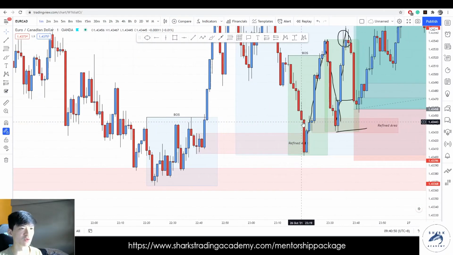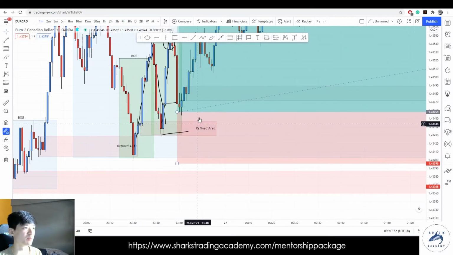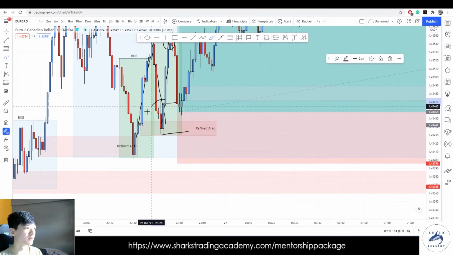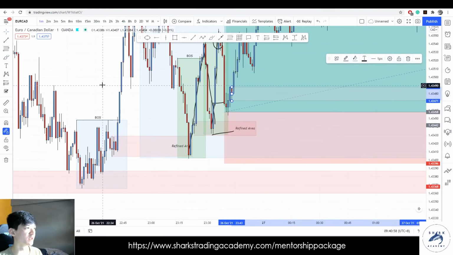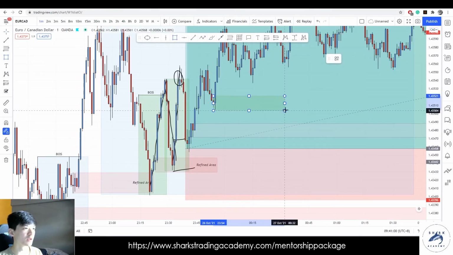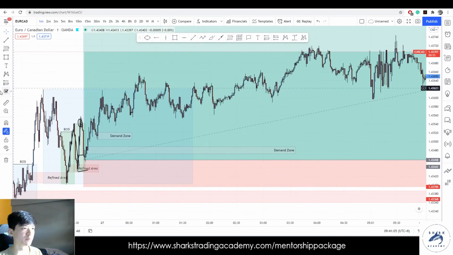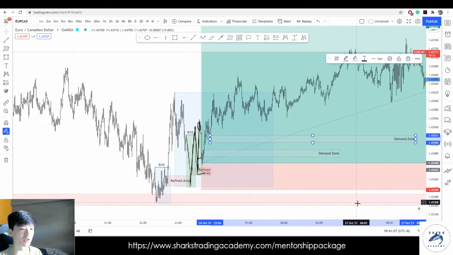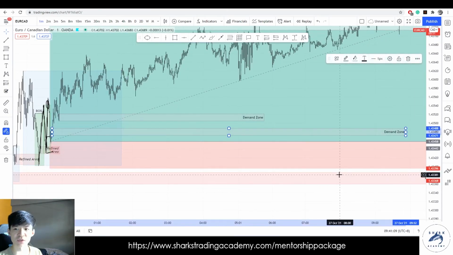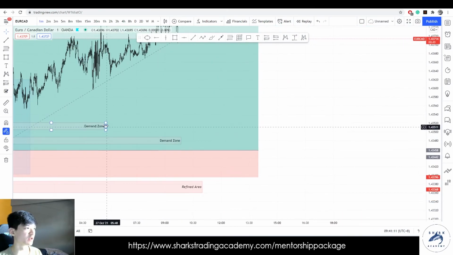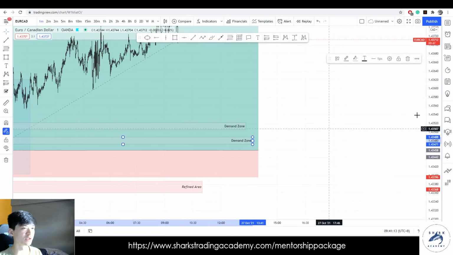I'm actually looking to take trades off here. You can see prices actually bounce from this demand over here, left behind this unmitigated area, and of course this area over here. So these are the two levels that I'm actually interested in and may participate in the market if prices come back to tap into this demand zone. So we shall see whether prices is going to give us a retest for prices to go higher.